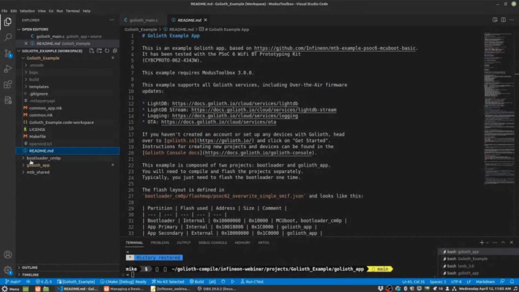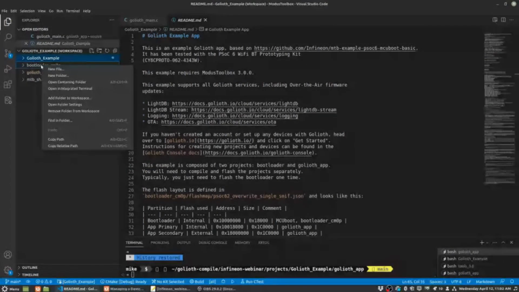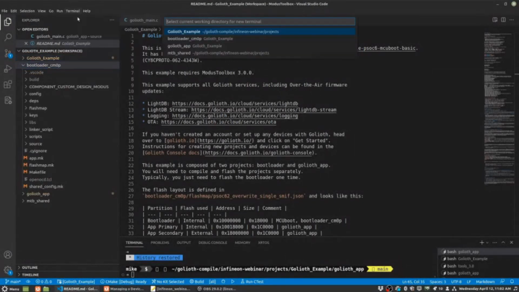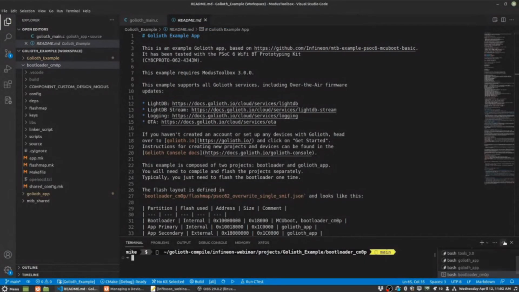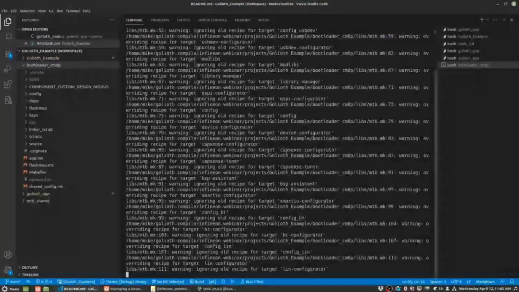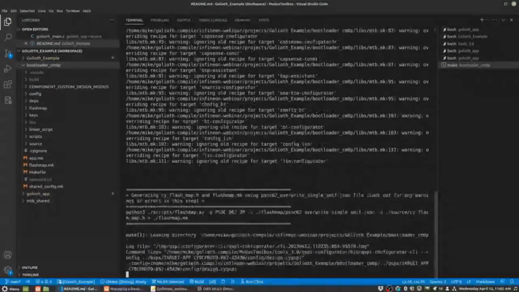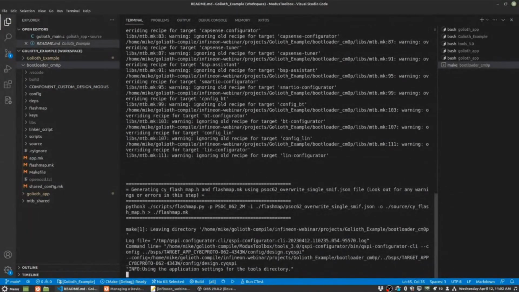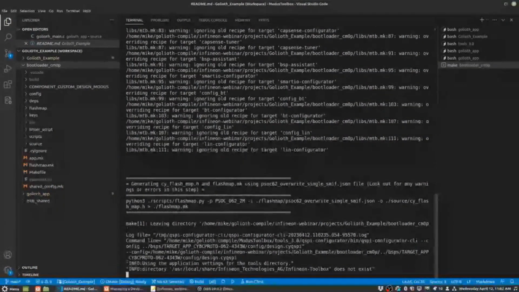So the first thing that I want to do is build the bootloader and put it on the device. And so I'm just going to open up a new terminal, and it'll give you this selection here for the bootloader. Let's open that up here. Now the command that you're going to normally use is make build proj. I've already done this. I don't think we need to watch my compiler at work, so I'm going to do the next step, which is make program proj. And that will be pretty quick because it's a small binary, so it just has to erase a little bit of flash and write it again.